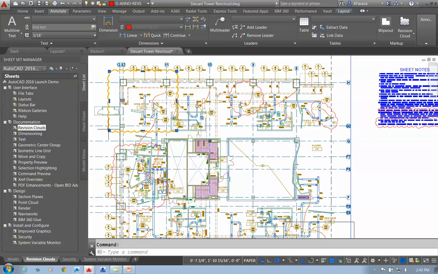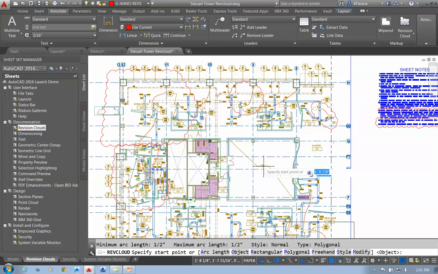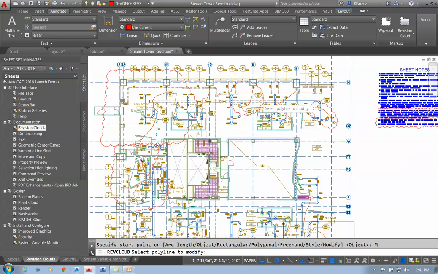So if I've got a rectangular revision cloud, I'll have grips that react the same way as a rectangle would. And I can add vertexes in, I can stretch, I can do anything that I would with a regular polyline. Same with this one, because on the polygonal shape it has the same type of grips as a polyline would. In the case of this one that I converted over from a circle, I will get my quadrant grips and my center grip to be able to move it, and I have the same grips that I normally would on an ellipse.